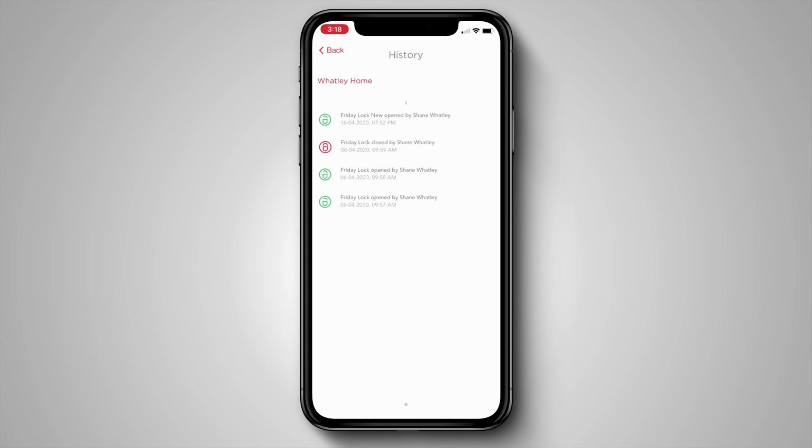You can of course revoke keys at any point if you want. In the Friday app, there is a log that you can look at that shows you who all and at what time accessed the lock.